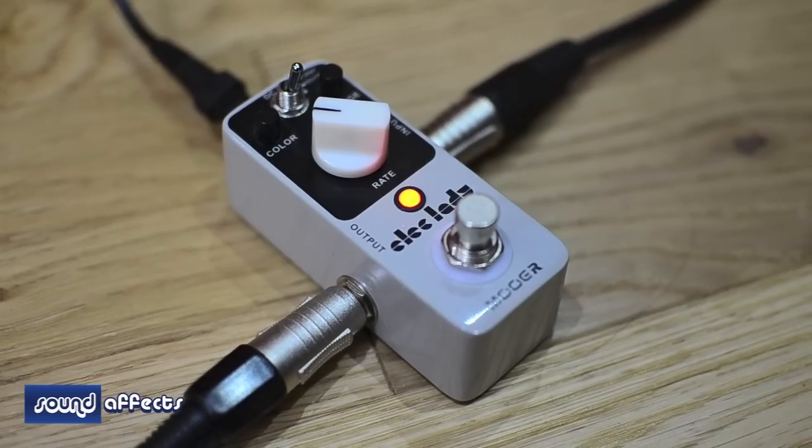Right, guys, so now we've got the Electric Ladyland. I mean, the Electric Lady, or Elec Lady. Clean tone.